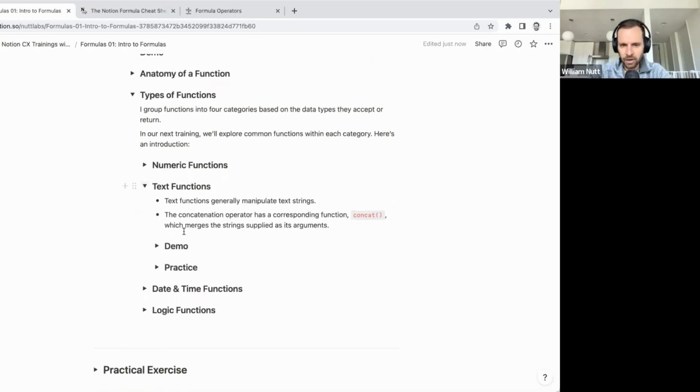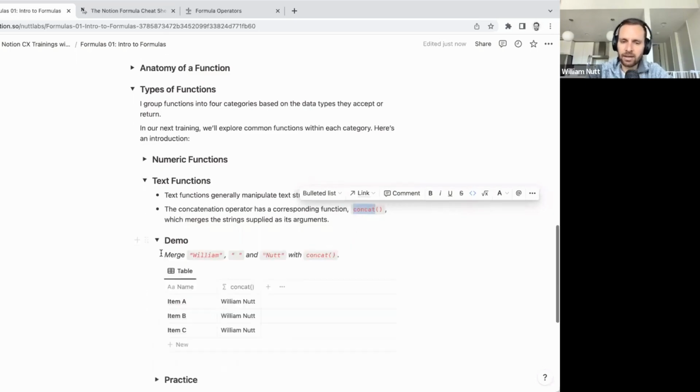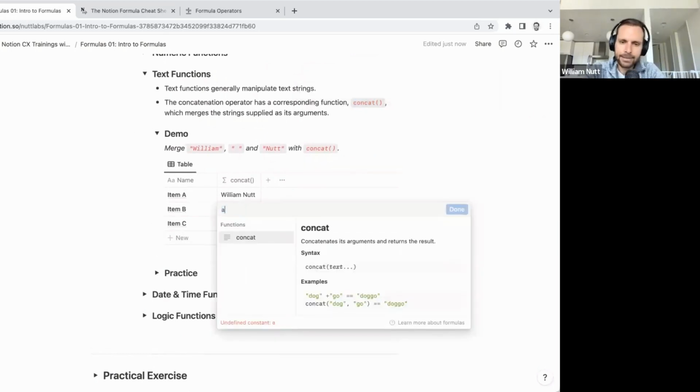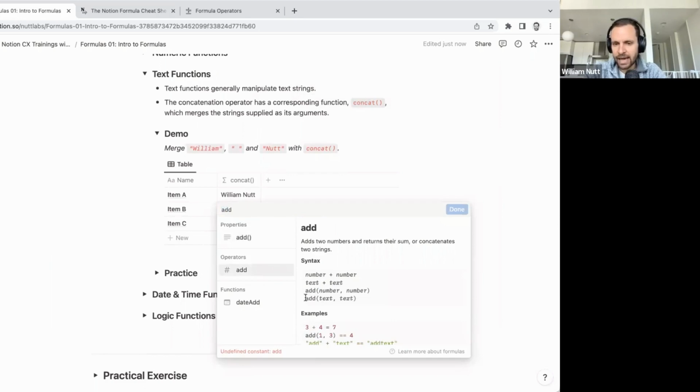And then text functions typically manipulate text strings. So we saw how add can merge two text strings when you supply them as the add function's arguments. And then the concat function actually does the exact same thing, but it accepts more than two arguments. That's the difference there. Remember when we looked at add and we saw that add can accept two text strings?